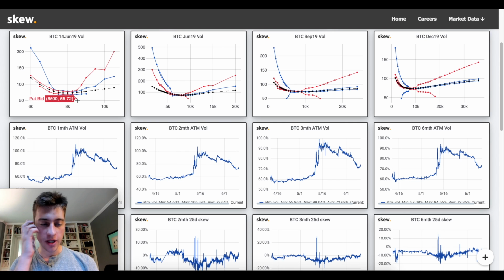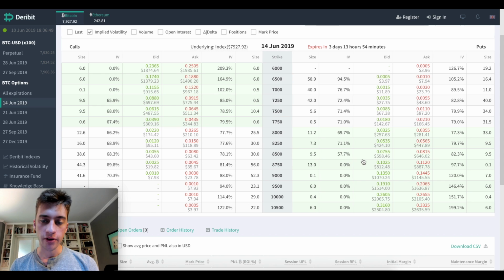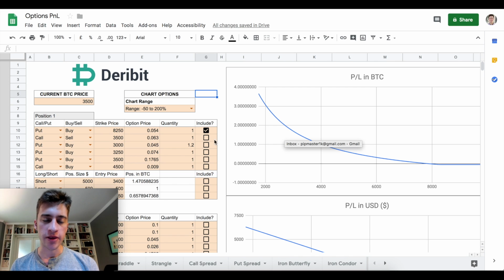What do we do with this information? And you might ask, well, how do I take advantage of this? Tell me what to do, okay? Well, I can't tell you what to do because I'm not a financial advisor. I can show you what I would do if I see this kind of structure. Let's go to the 8,500 and let's get that premium that it currently is at, 0.00755. Now it's 0.0075.